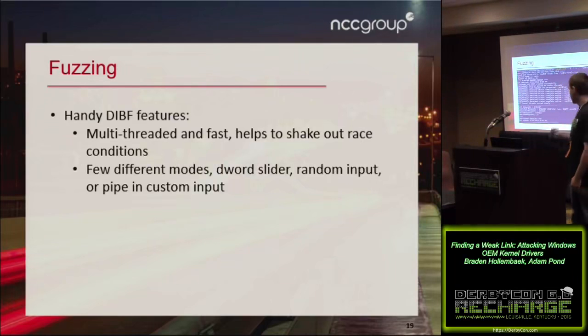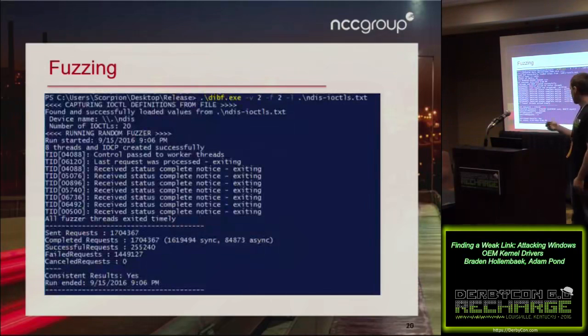And here's a quick shot of what DIBF looks like in action. You can see down here at the bottom, after I hit Control-C, it starts to print out some stats about the requests for you. Although hopefully you'll never actually see the screen, because you'll have a crash long before you give up and hit Control-C.